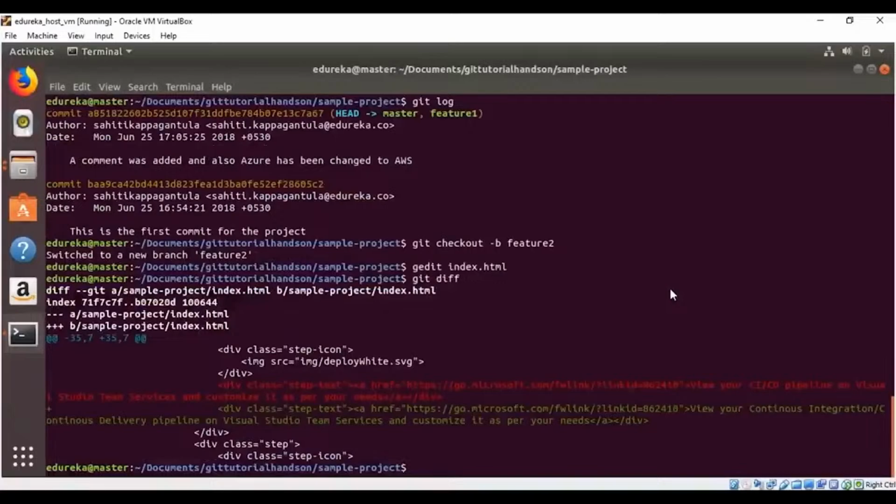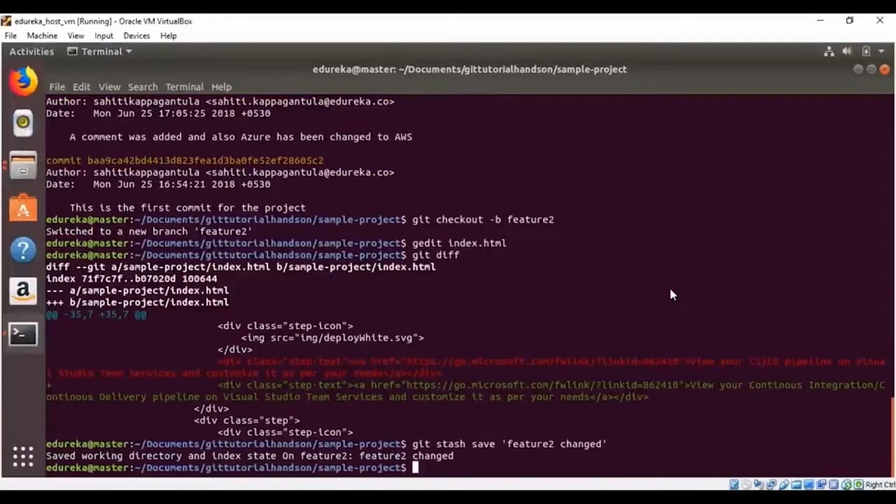So you can clearly see that this line has been changed. Now what we're going to do is we're not going to add or commit this file. We're just going to stash this file. So as I told you, stashing is a way of creating a checkpoint for non-committed changes. So since we have not committed any change here, let's just stash this change, right? So for that, let me type in the command git stash save, and in quotations, let me type in feature 2 changed, right? And then I'll just click on enter.